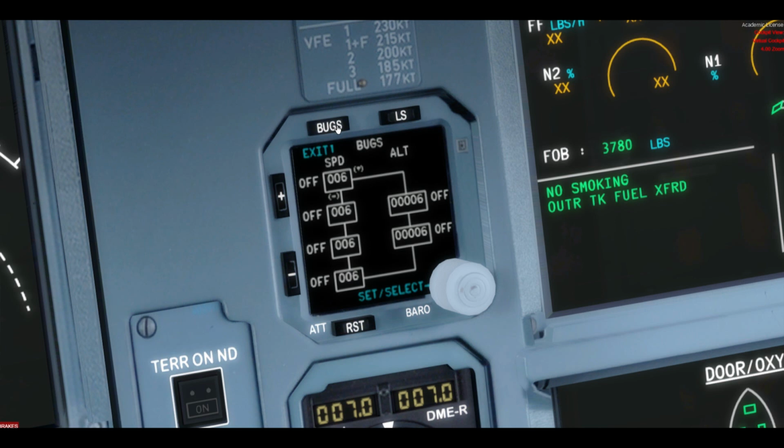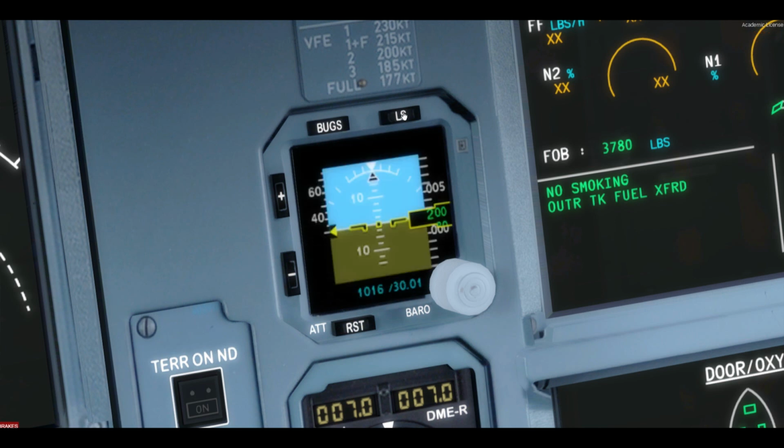I think Airbus even says not to use these bugs. If you push the LS and you're doing an ILS approach, you get the localizer and the glide slope. Out here with the outer knob, you can adjust the altimeter setting. So let's say today is 3005, and if you push it, it goes back to standard. Alright, so we're done with the ISIS.